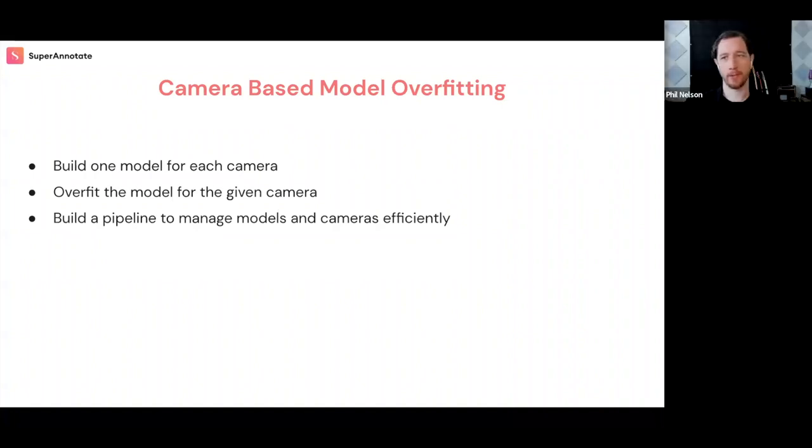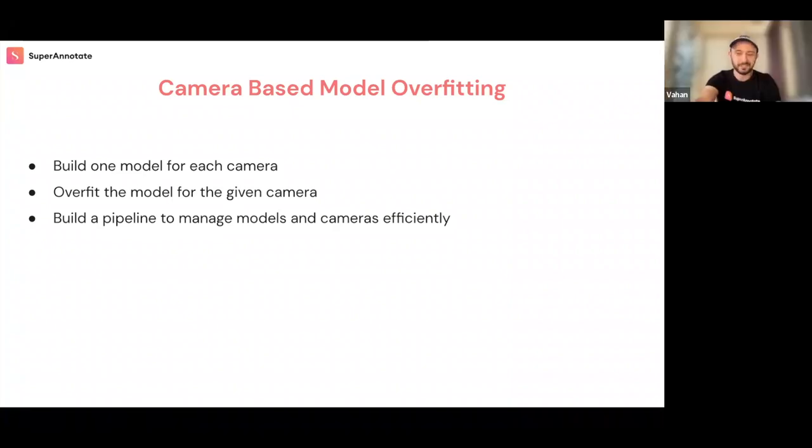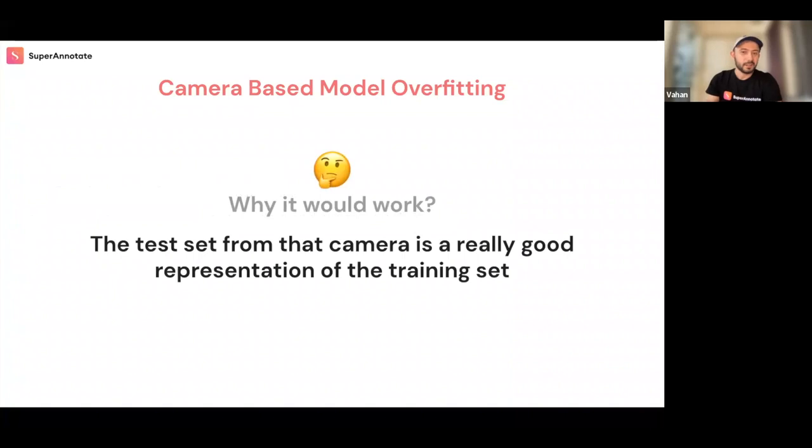One thing to consider for the audience here is that for security cameras or safety cameras in industrial environments, a 1% improvement in accuracy is gigantic. That's a huge improvement. So every little bit of that is worth doing these extra steps and going down these different paths. Yeah, totally agree. And I think we already discussed this with Phil, why it should work: the test environment and the training environment are really the same. So we're overfitting to the right place and location.